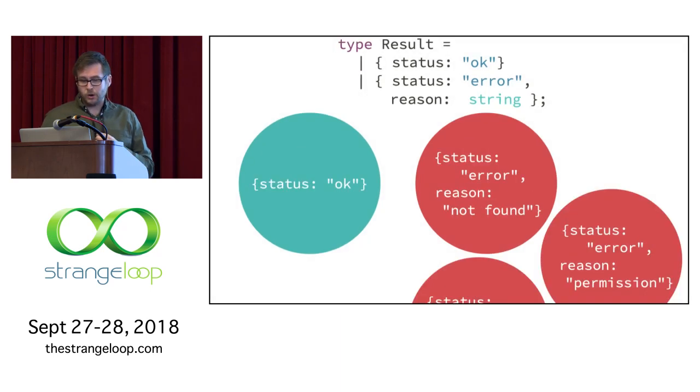But if we wanted to do so, we're not actually limited to just literal data types here. We can use any type that we want. So if we wanted to have just one successful case, but have an infinite family of all the things that could possibly go wrong, we could add a reason property that's a string. And then now we are always guaranteed that our failure case will have a status of error, but the reason can be any description that's appropriate.